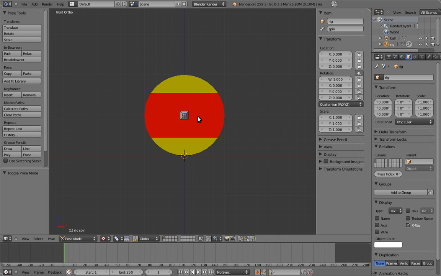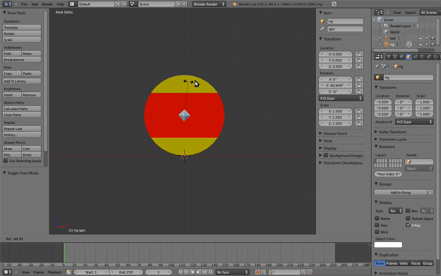Now go into pose mode, and select the bone. You may notice that the rotation transforms on the bone actually has four components. That's because bones, by default, are set to use quaternions to represent their rotations. Quaternions have some important advantages when dealing with 3D rotations, and I'll explain them later on. But for 2D rotations, it's much better to use Euler rotations, which is what objects use by default. We can change the bone to use Euler rotations by clicking on this drop-down menu, and selecting the XYZ Euler rotation mode. Now let's figure out which axis to spin on. Looks like it's the y-axis again, so lock the other two axes along with the rest of the transforms.